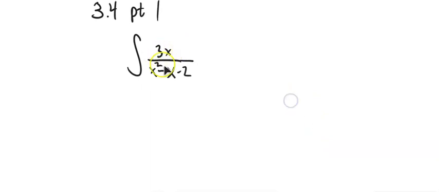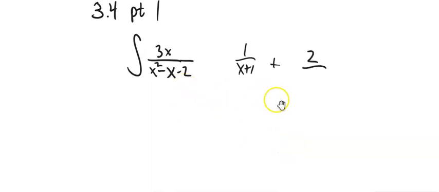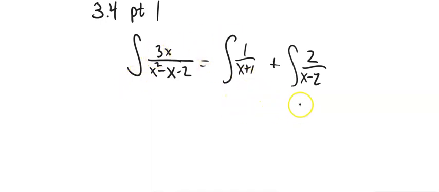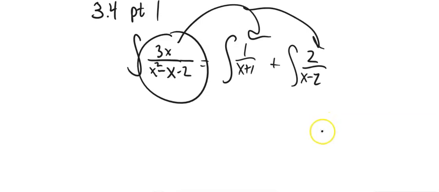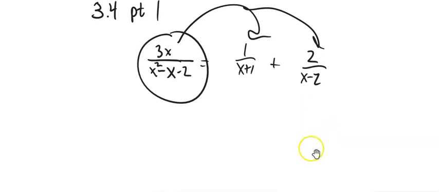Basically, this fraction can be rewritten as 1 over x plus 1 plus 2 over x minus 2. If we know how to do that, we can break this up into integration by parts, and then we get natural log of whatever that base is. The question is, how do we get from here to here? Today we're not going to worry about the integration part — it's going to be kind of an algebra day. Next lecture will be the next step to do those integrals.